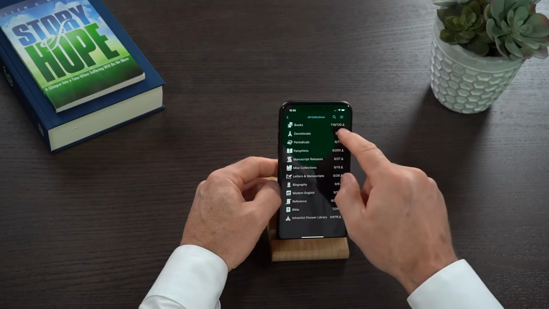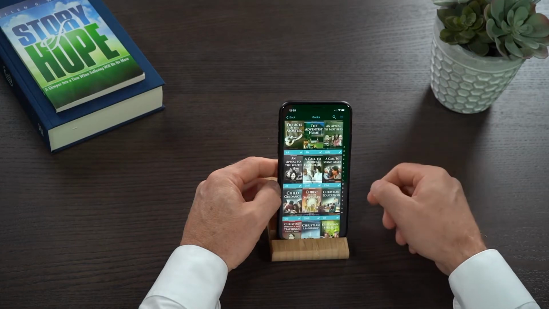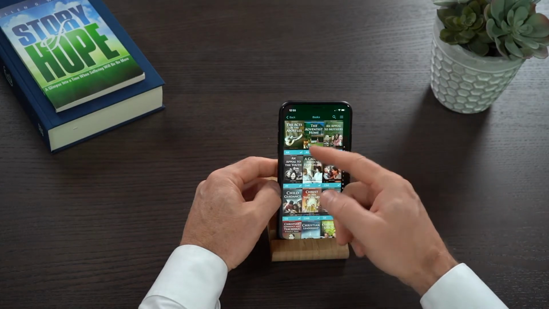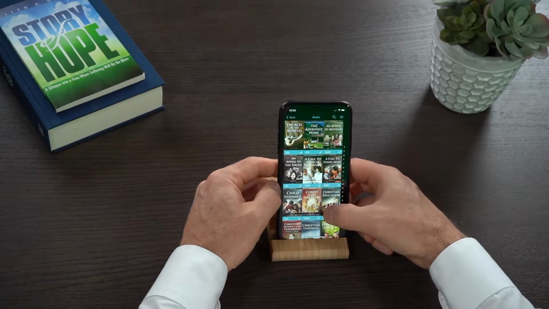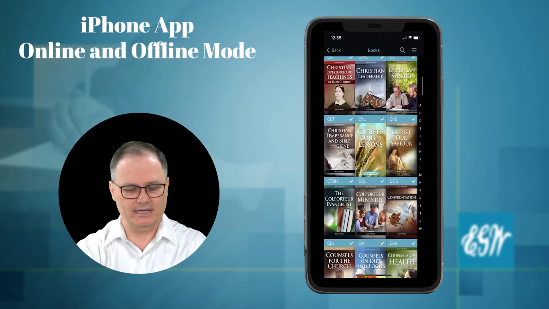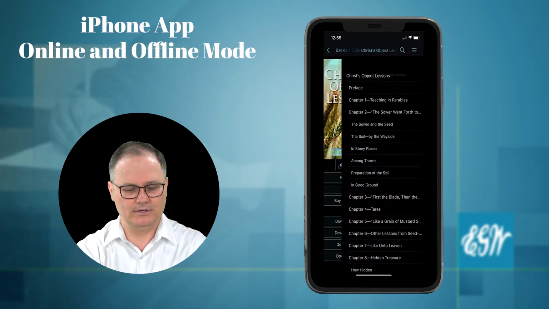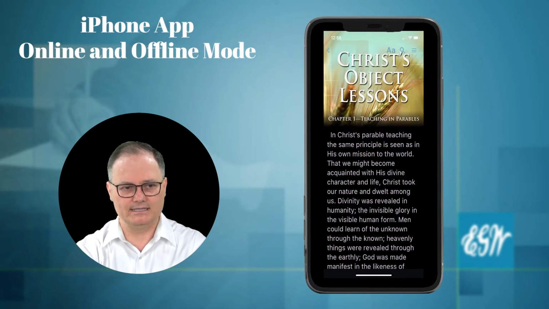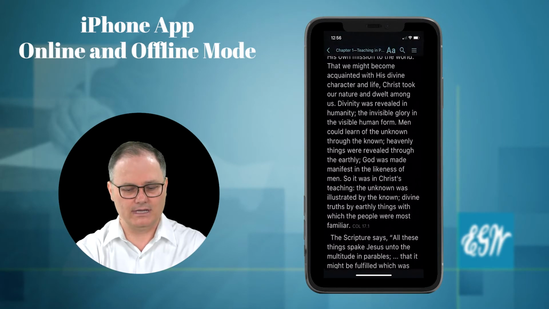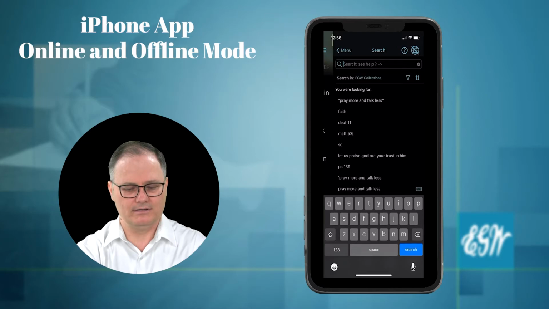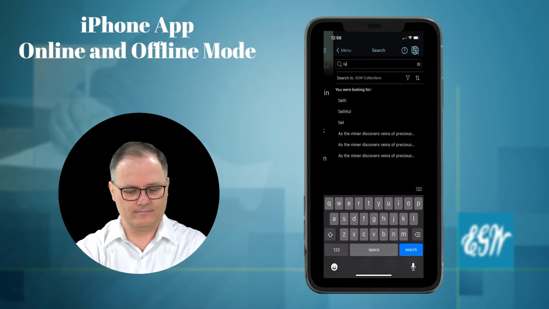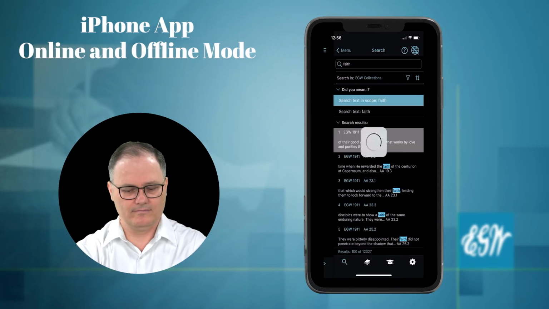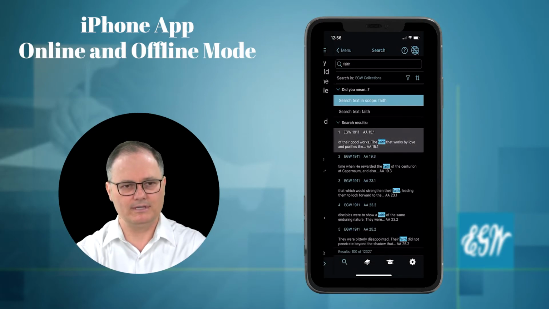If I come back to an area where I have downloaded the books, though, and I open that up, these are the books that I've downloaded. They have a little white check mark, and as you scroll through, I can open up any of these books, and they will load and read just fine. I can read and search. Now, I can't listen unless I download the audiobook first. But I can read, and I can search within the book. So if I do a search, I get the search results back, but only from the books that I have downloaded.